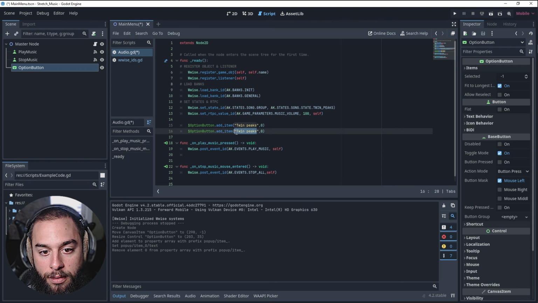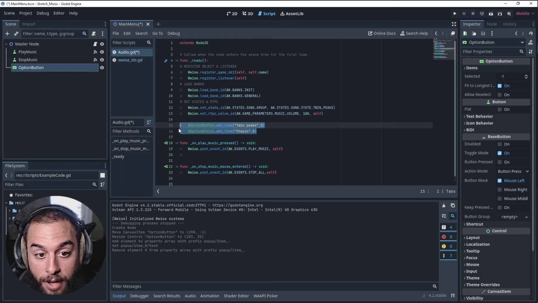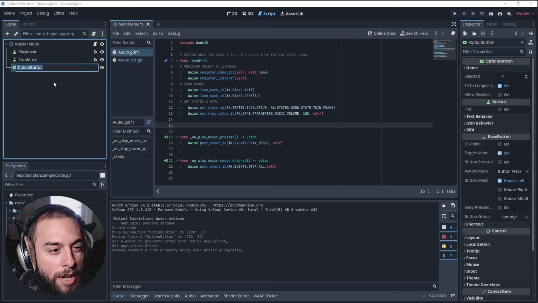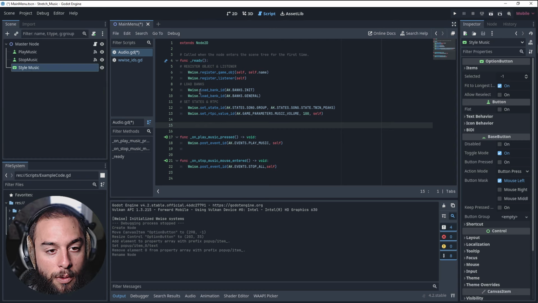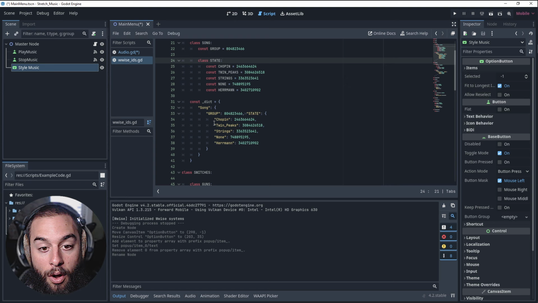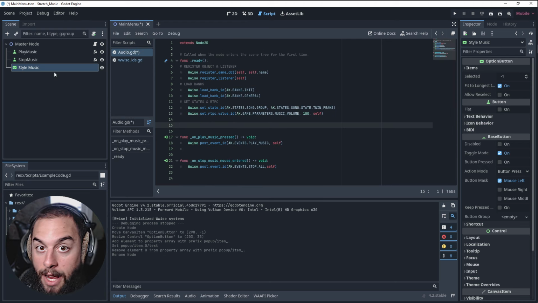And then I can change here from Chopin. But what happens if we have 50 different styles? I don't want to put them all manually, because I'm a very lazy person, and you should be lazy too. So let's create a simple code. Let's rename this to be style music. What I want is to get all the items in the dictionary, and put them as items into the style music.